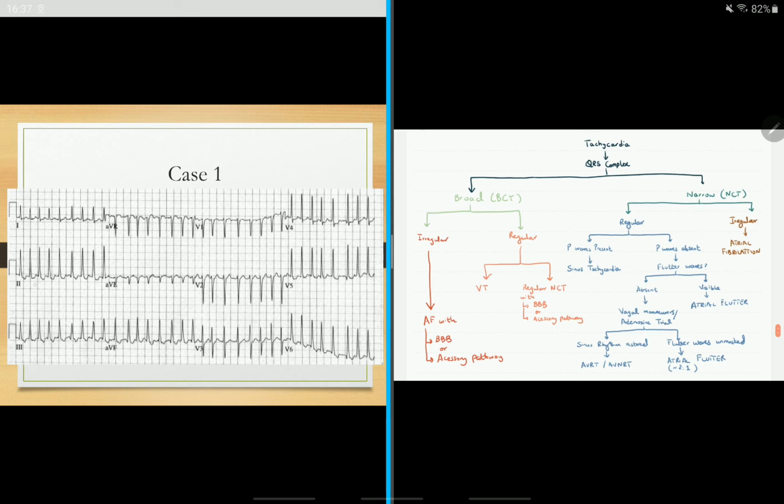However, for this particular ECG, we can go through the complexes in lead 2 and we can easily identify what the rhythm is. So of course this is a tachycardia. Now I will see what the QRS complex is. The QRS complex is narrow, and now we need to see if the QRS complexes are regularly or irregularly spaced. It's quite obvious that they are irregularly spaced, as the distance between two QRS complexes is not the same and it's not consistent. So this is an irregular narrow complex tachycardia, most likely caused by atrial fibrillation. So this lady has basically had an ischemic stroke secondary to atrial fibrillation.